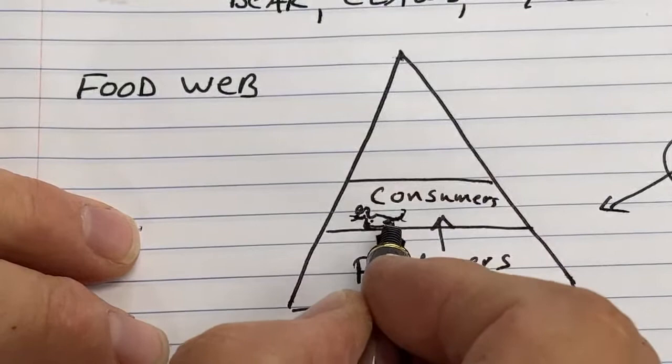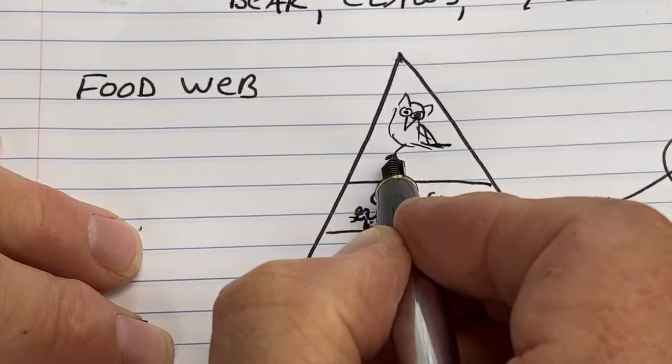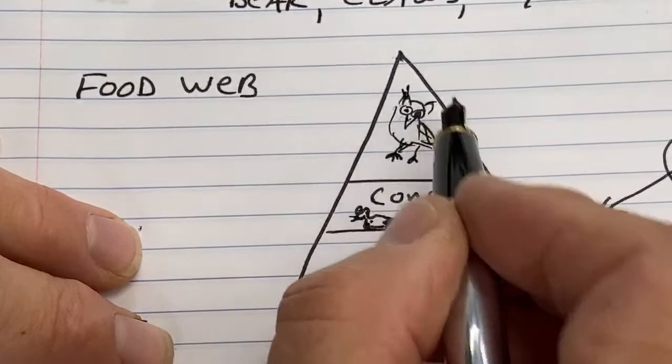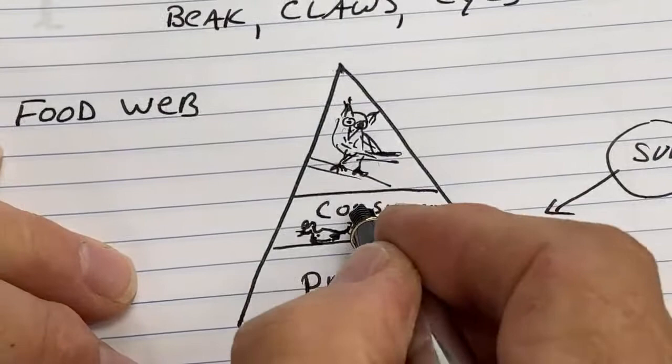A longer tail. And then up here is gonna be our friend, the great horned owl. Make sure you put his claws, because that's what he's really good at, those talons right there. And now he doesn't really have horns, he has special feathers up there, and those feathers make it look like he has horns. So here's my little drawing. So the energy goes up, sun, plants, consumer, top consumer.